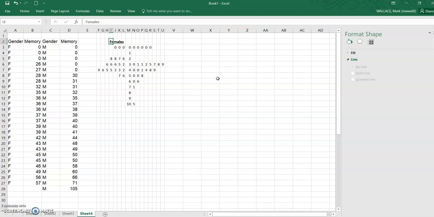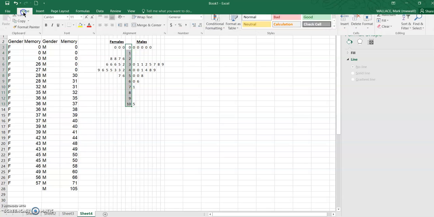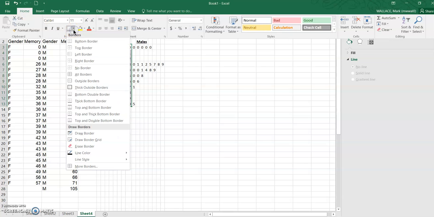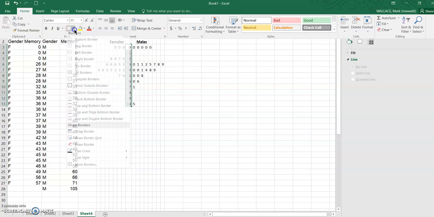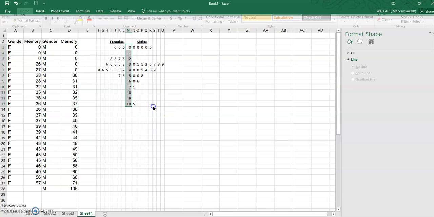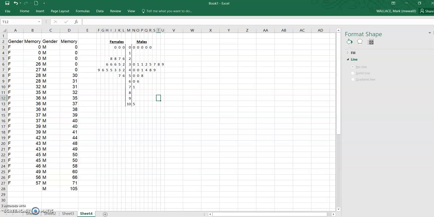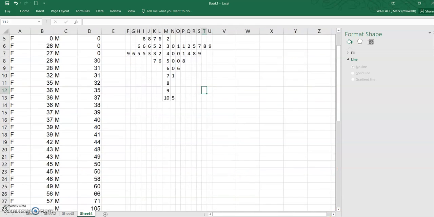Okay, now you can do a bit of making it neat and giving it the relevant titles and so forth. And the other thing to do is to make clear which one is the stem. So we can highlight that, now go up to Home, and then click on the borders, and just click right border, click left border.